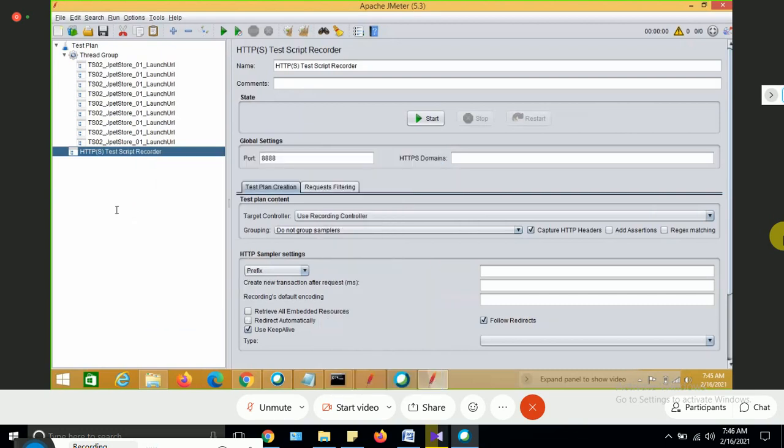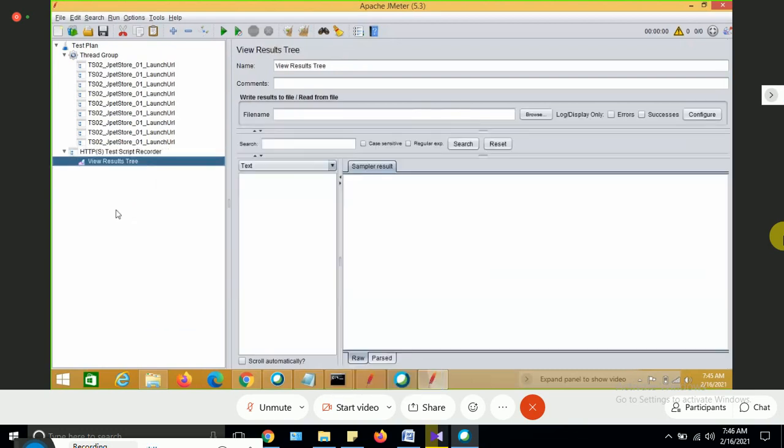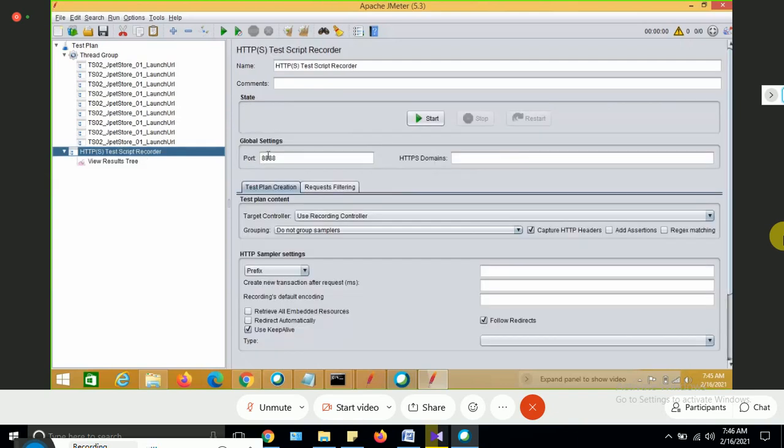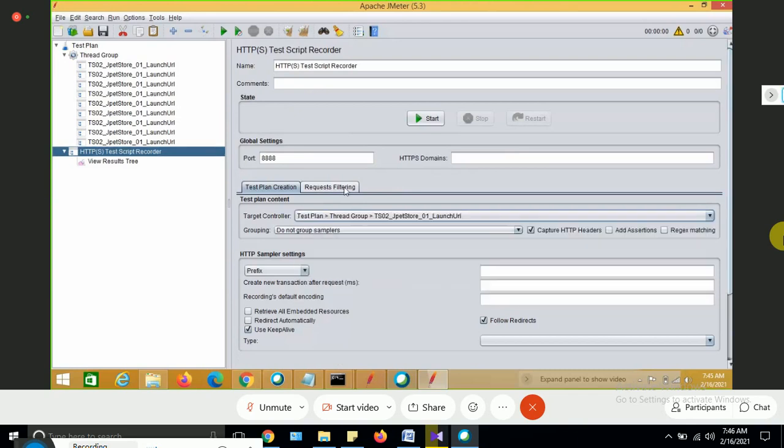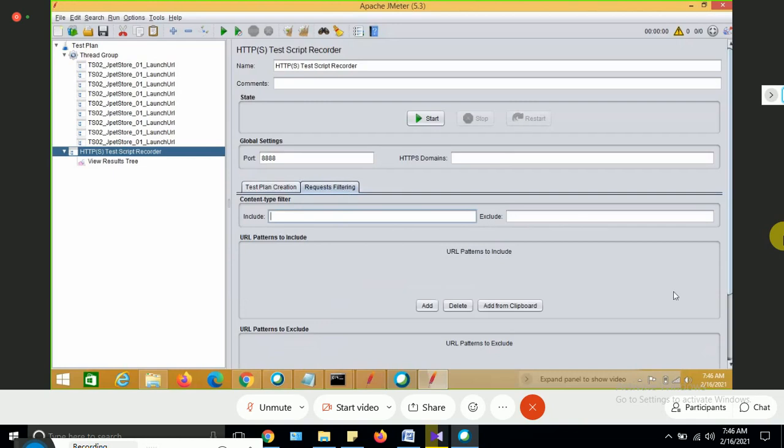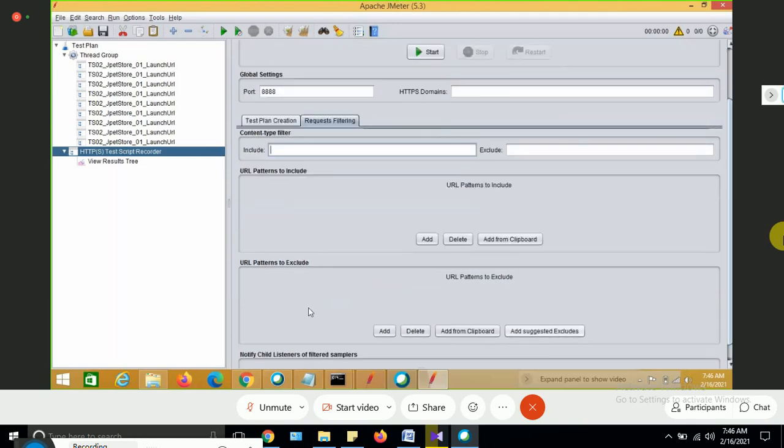Okay. Under HTTP test script recorder, use the target controller as transaction controller and request filtering. So add suggested excludes. Okay.